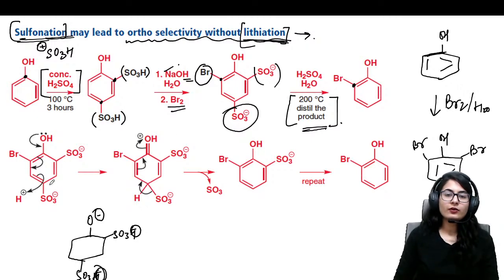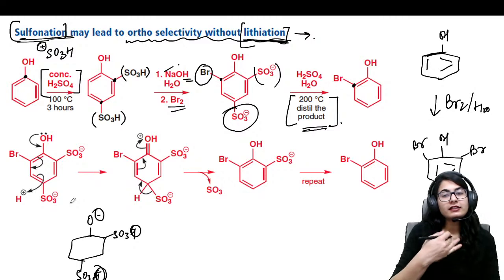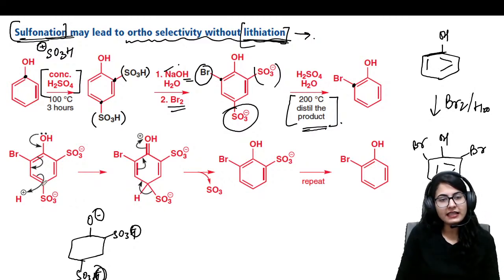Okay? So what is the mechanism that is shown over here? A very simple one. That is, how is the desulfonation taking place? This step shows how the sulfonyl group is removed. So it's removing as SO3 gas, and it is plain electrophilic substitution.